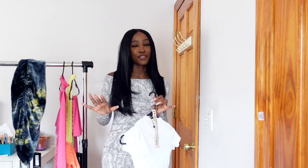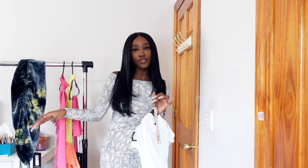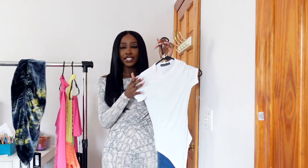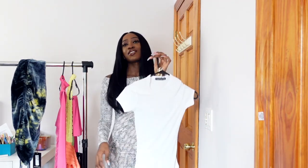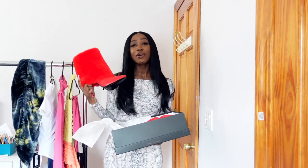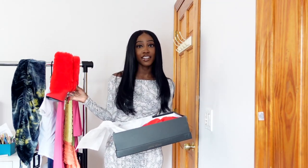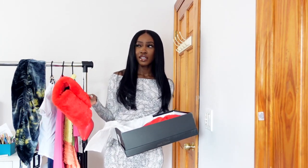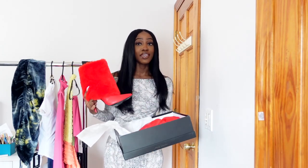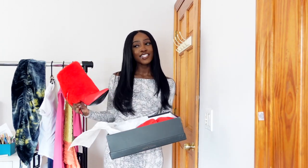This next outfit — I need y'all to follow along with the vision. This is for the more dressed-down casual date. I'm a firm believer that something in your outfit should make it pop. So I've got a really simple outfit: a basic white bodysuit and blue jeans. But you want to know what's going to make this pop? Y'all, these are the shoes I picked. I don't care what anyone says — I love these boots. I found them on Akira's website, and they're by Azalea Wang.